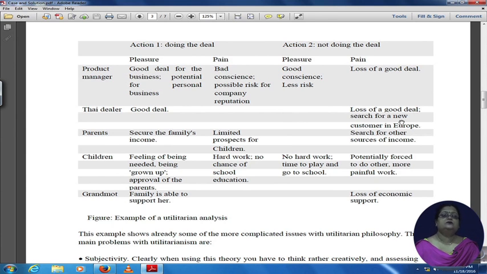So the case is about the production manager who has gone to Thailand to settle a deal which will make him save cost on buying toys, compared to the present Portuguese supplier who is already supplying the toys. But when he closes the deal and more or less comes to a final standpoint, he says he wants to see where it is getting produced, and he comes to know that children of 5 to 14 years of age are participating along with their parents in making the toys, and the work starts from nearly 6 to 7 a.m. in the morning and continues till 8 p.m. in the evening.